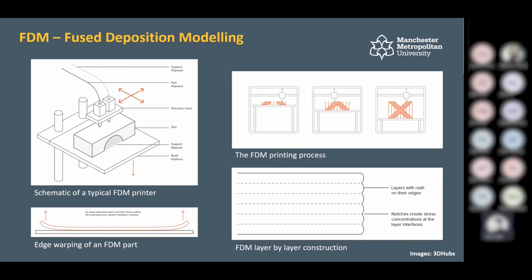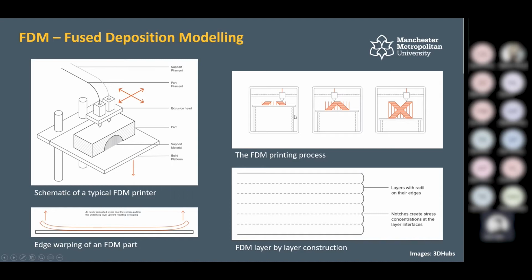The first type of 3D printer and the most common type is FDM, which is fused deposition modeling. This is the one that I explained is a bit like a hot glue gun. You have material running in through the top, which runs into an extruder or a hot nozzle. This then gets squeezed out and it will follow the shape of a layer. If you've got a 3D model, it will slice it up into layers and see each layer as an image. Then it literally draws that per layer by extruding plastic. Then the bed steps down one layer at a time, it draws the next layer, so on and so forth, and you've got yourself a finished object.